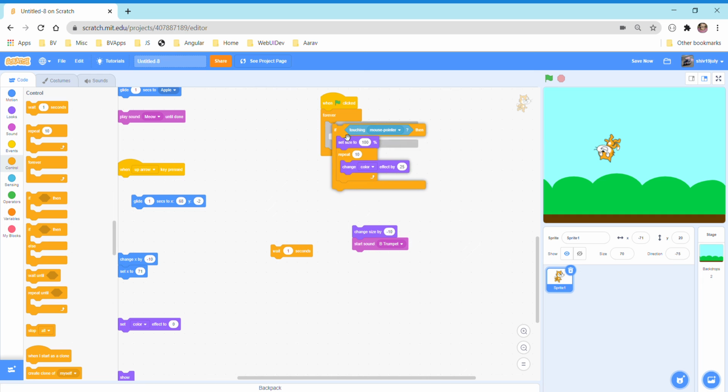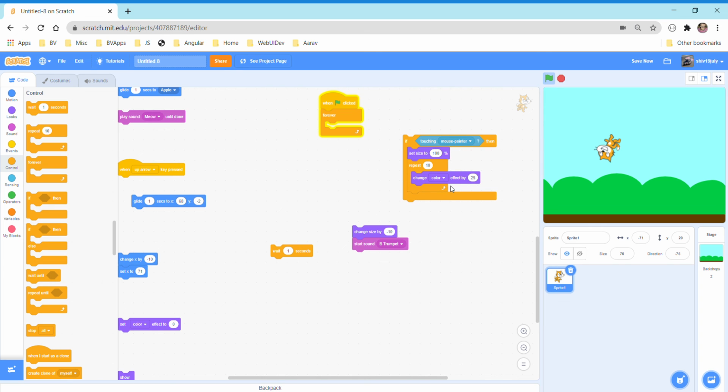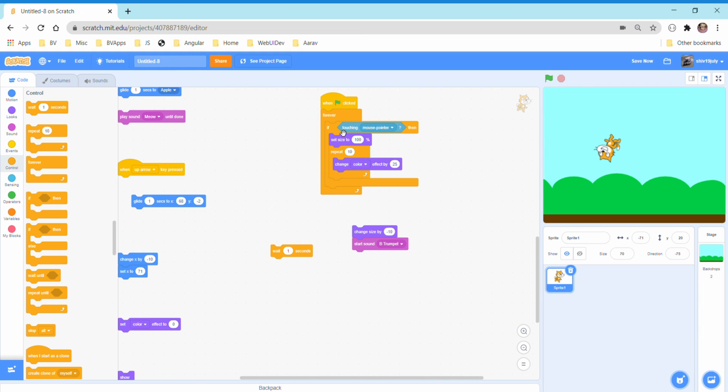We have to first click this, put this inside this, otherwise the command will not work. For example, if you didn't put the green flag up here, the light will not be coming from this, whereas here the light is coming. So if you didn't put it inside this, then it will not work.